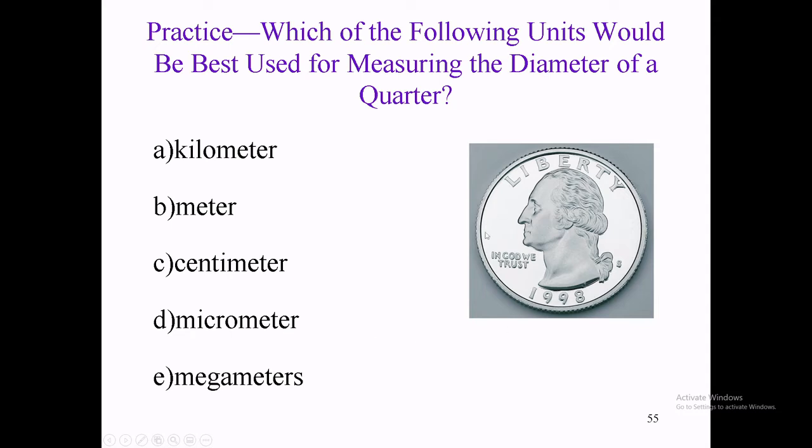Micrometer, that's really small, right? That's just a millionth of a meter. So this is going to be many micrometers across. If you wanted an accurate number, sure, but just for estimating, that's a little overkill. Megameters are absolutely huge. Those are going to be bigger than kilometers. That doesn't make sense. So my bet is it's centimeters. And I think that would be the best choice for estimating the distance across there. So you can see what I was saying when I said that you should pick a unit that's going to be similar in scale to the thing that you're going to measure.